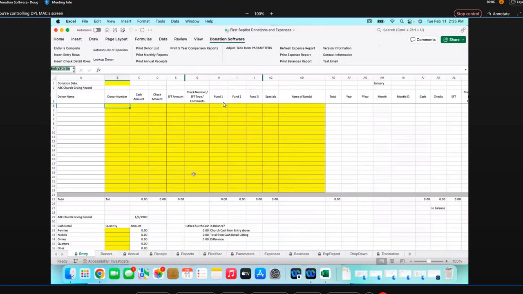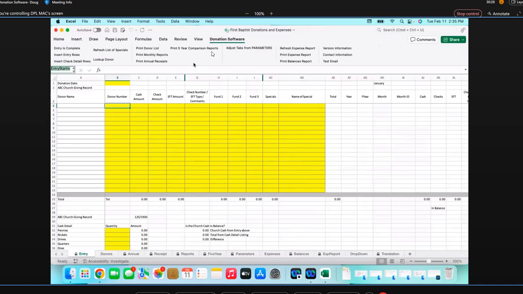And I mentioned in that little dialog box that first popped up to run the menu item called Adjust Tabs from Parameters, and that's this one right here. Again, all the things that I've created to help you to use the software correctly.